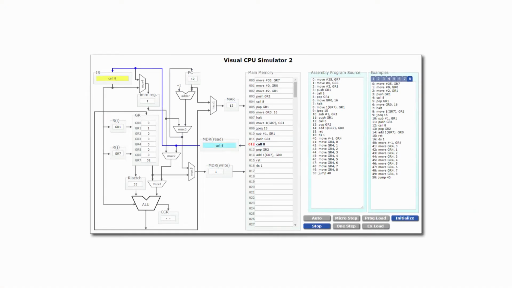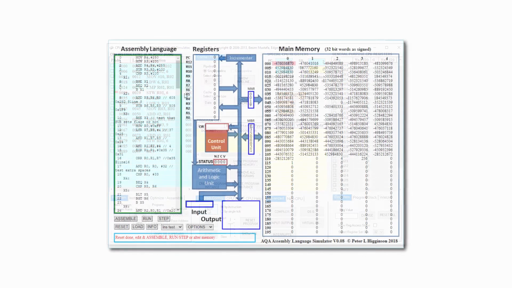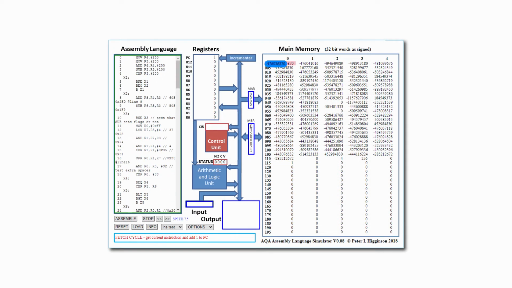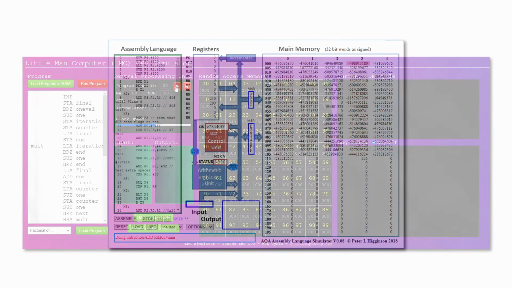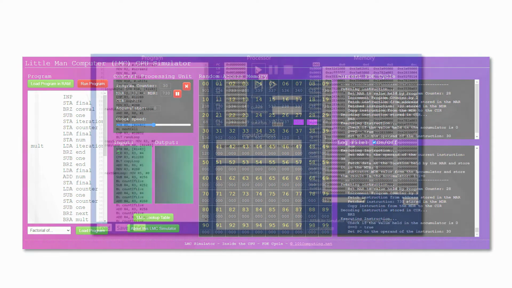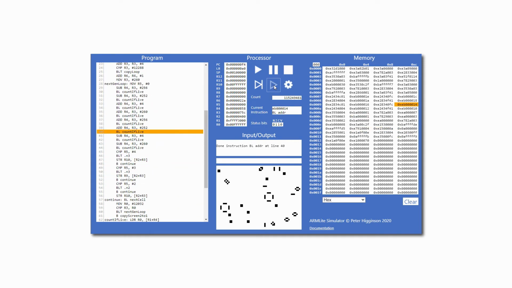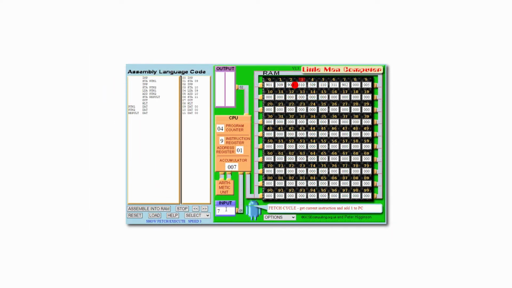Since 1965, lots of simulators have been created to demonstrate how components such as the CPU and the RAM work together while running an assembly language program. Some of these simulators are incredibly detailed models of specific types of CPU architecture, whereas others are much simpler and focus on features common to most processors. One of the most popular Little Man Computer simulators was created by Peter Higson, at the time a computer science lecturer at University College London, and it's this particular simulator which I'm going to talk about now.